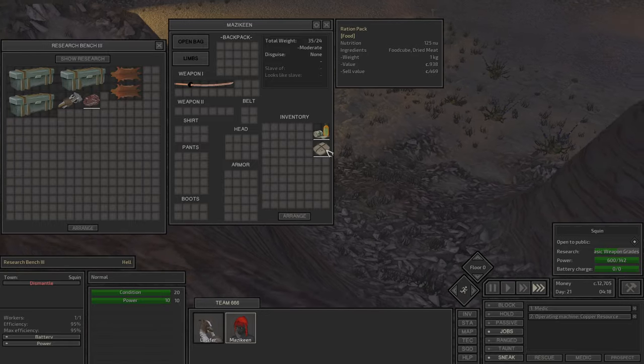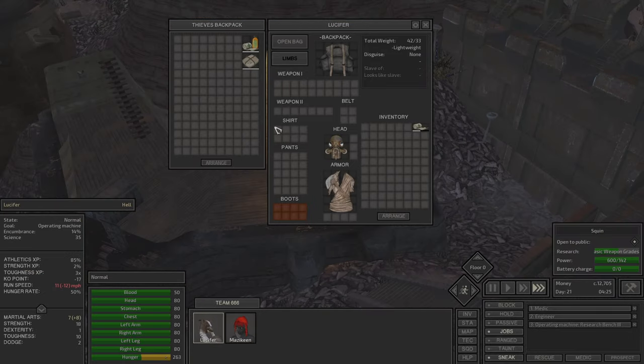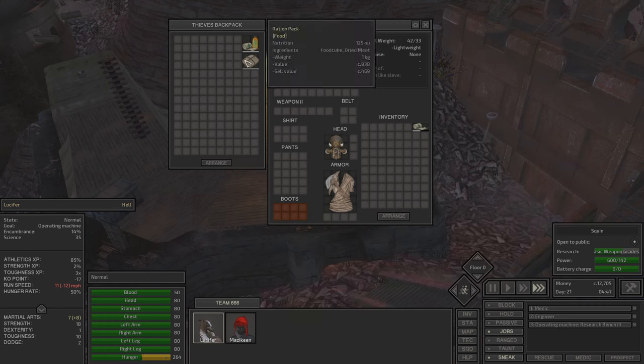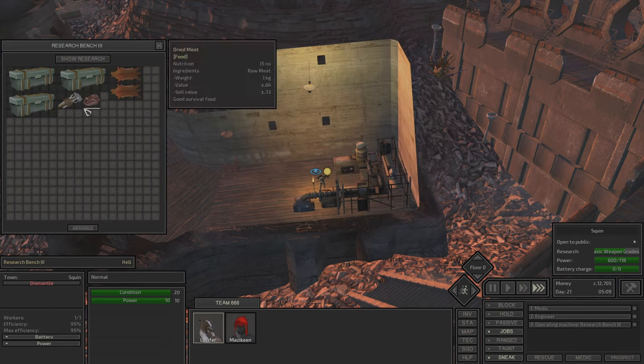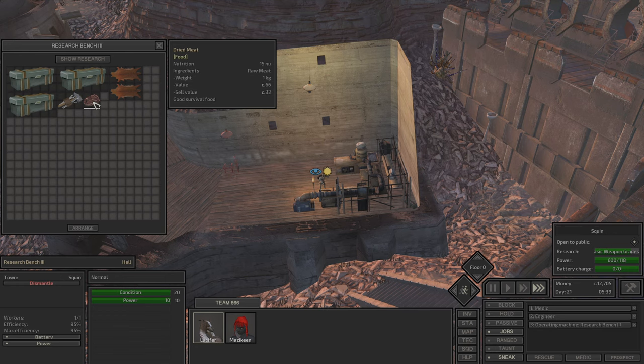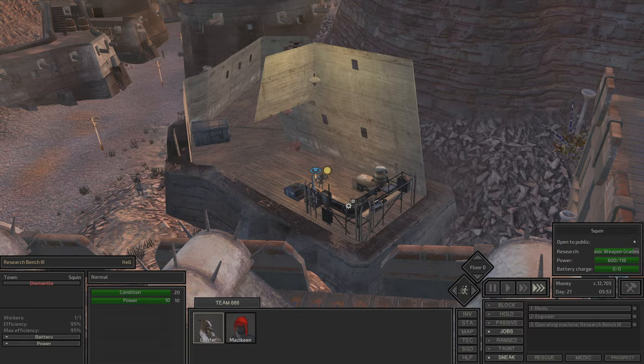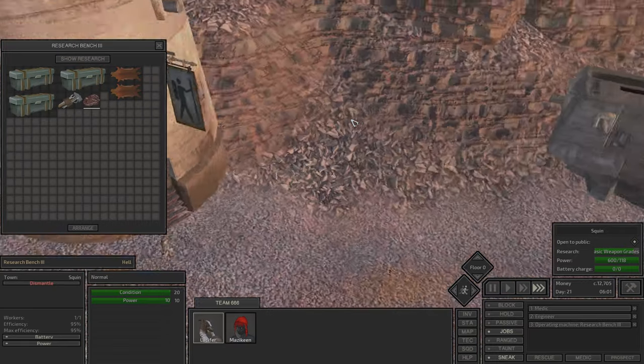125. Let's check it. So it costs 938, 950. The meat is... Oh, the meat costs only 66? So the meat is the best. The only problem is a lot of meat takes a lot of inventory space. But we are in the base, so the other one, the ratio, we are going to keep for when we go to explore.